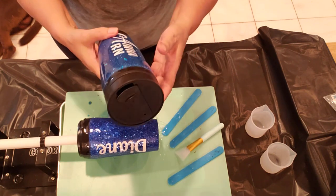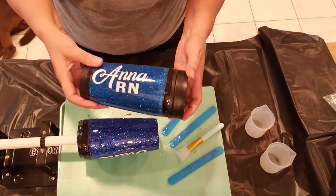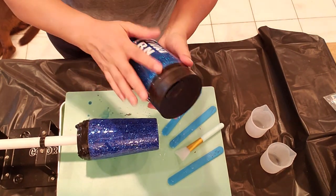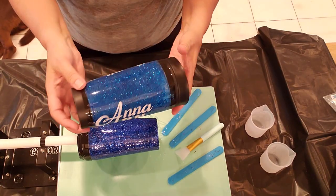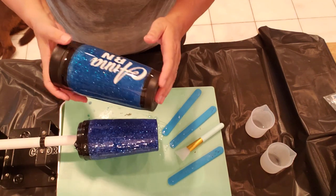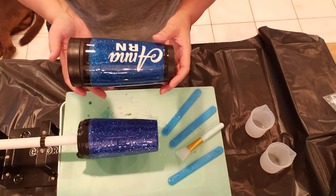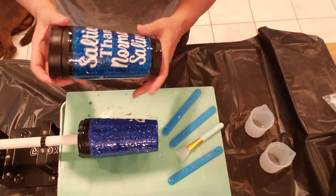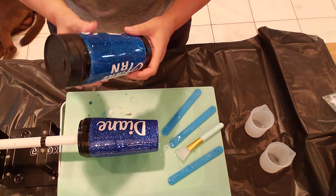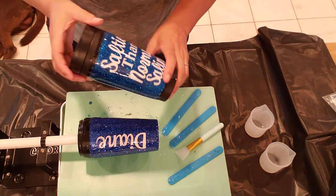It's a slide top, again, dollar store. You can order it online. They'll deliver it. It's worth it for you guys to use these and test and practice before you move on to the more expensive tumblers. I find these to be really great. Everyone loves these. Like I said, as nurses, we have to have spill-proof containers, and this works really well. So if you have anyone in your family, friends, or anyone that has a type of computer station at work, or just maybe even kids and they don't want stuff being spilled, I would start out with these for sure.